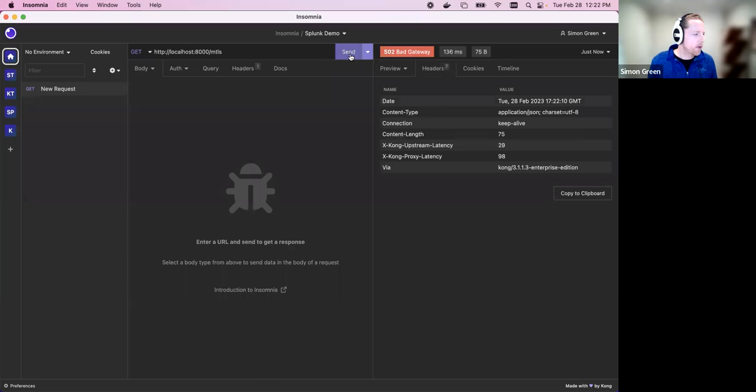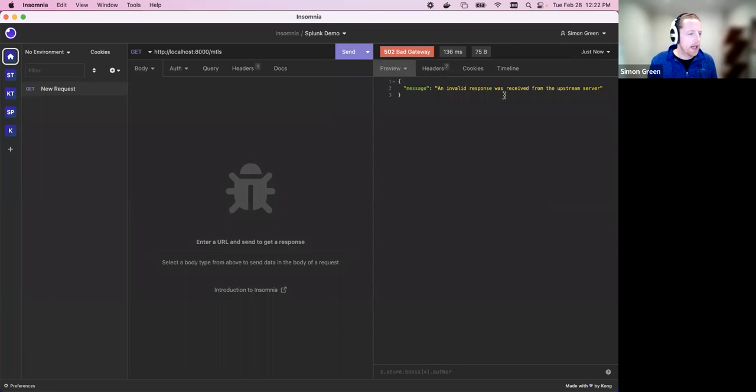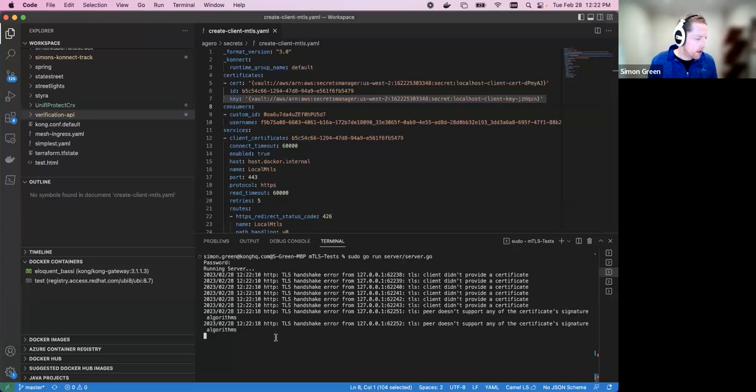I'll go back to Insomnia. Give that a moment to apply. I now get a 502 bad gateway, indicating that there was some kind of invalid response from the upstream MTLS server. And if I go and check the logs, sure enough, I get back an error message that client doesn't provide a certificate. That's because Kong didn't provide a client certificate to my upstream.